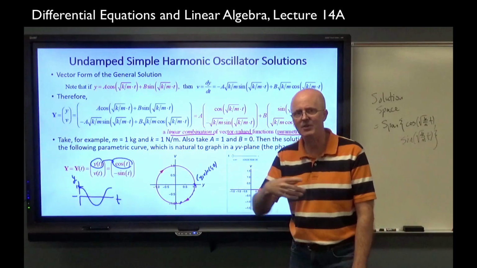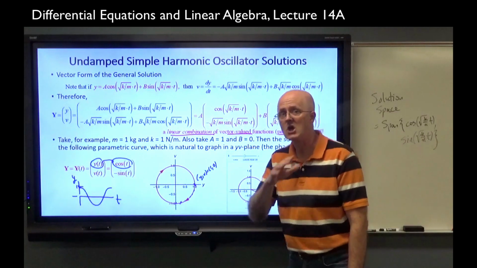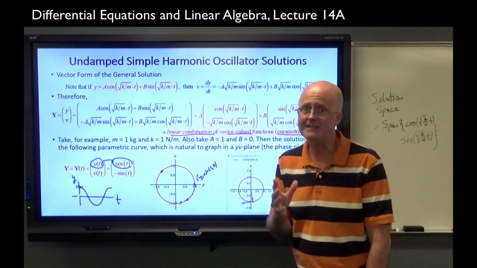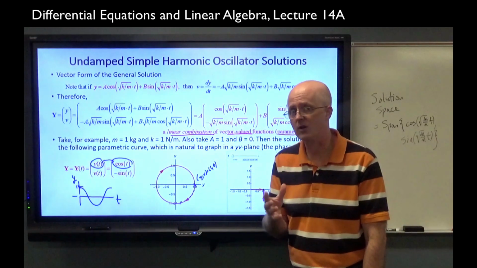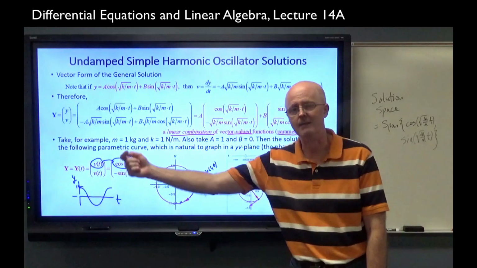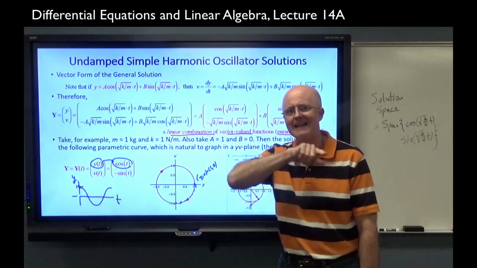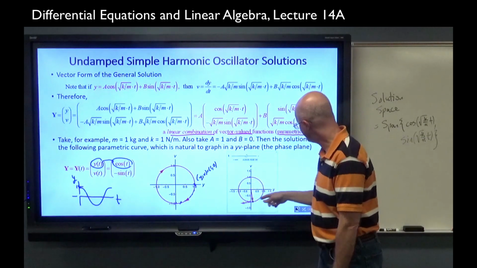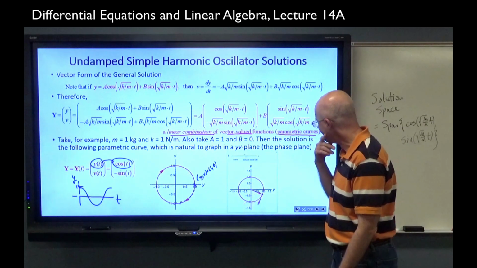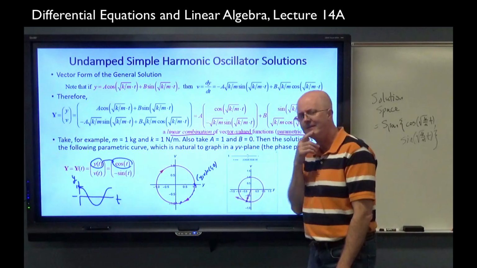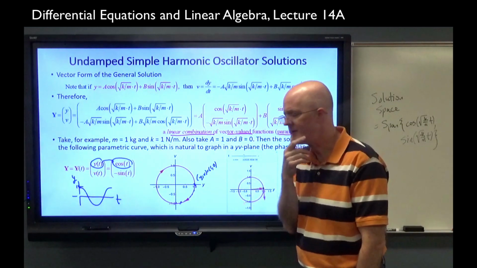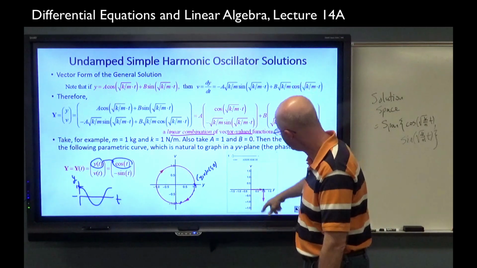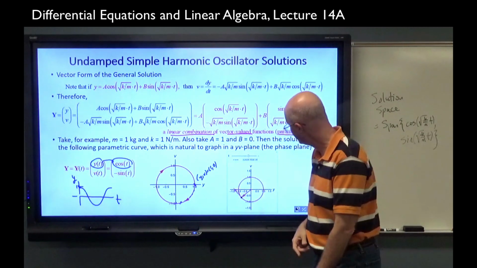Is it the same as the velocity of the mass on a spring? No. The velocity of the mass on a spring is a scalar quantity that can be positive or negative. Again, positive for motion to the right, negative for motion to the left. This pink vector is not a scalar quantity. It's a two-dimensional vector. It's got an extra degree of freedom, you might say.